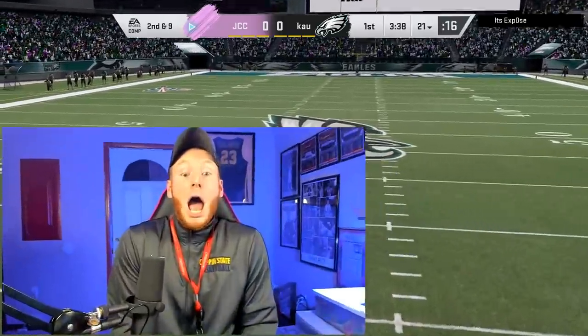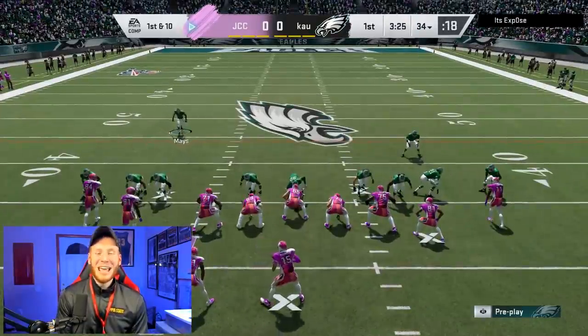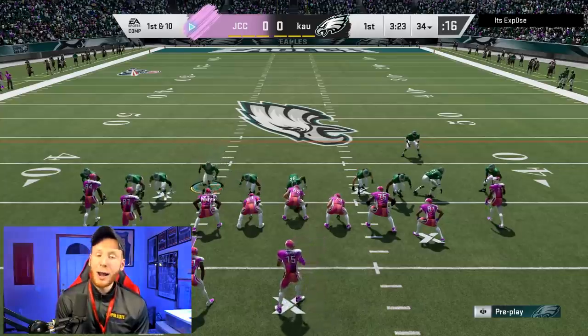Let me. Come on. You got to jump for that, Taylor. I need Taylor Mays to pick that. Come on, baby. You're 6'3". Get those hands up and go pick that ball off for me. But all right. All right. We're going to get this touch up here.